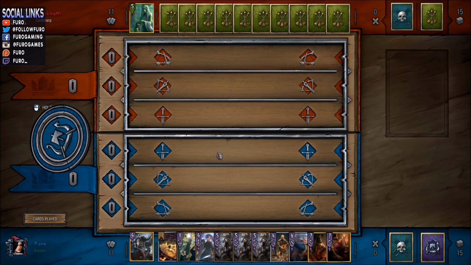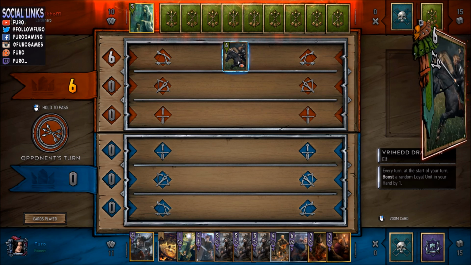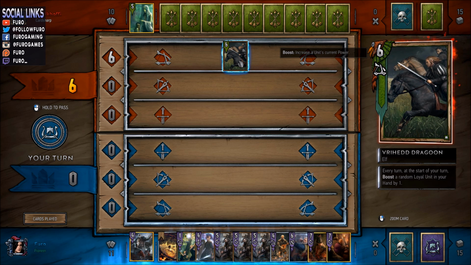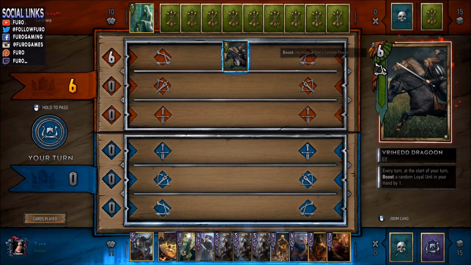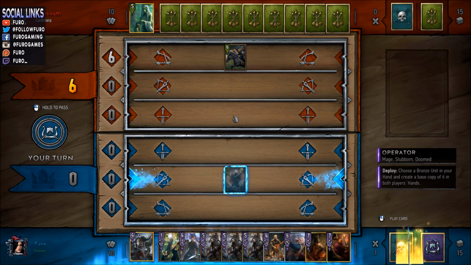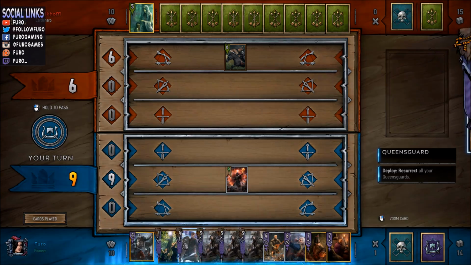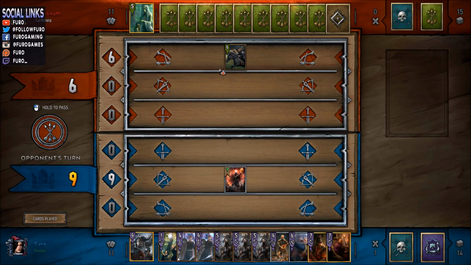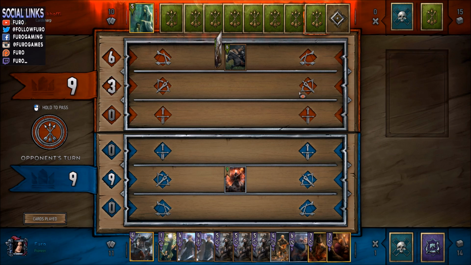Our opponent is starting the game. And he's going for the Right-Headed Dragoon, which at the start of every one of his turns is boosting a Venom Loyal unit in his hand, and he's playing this 3 times in general. So we will then go for the ALZUR'S double cross. Going for the operator, copying a Queensguard here, of course. So our opponent is also getting a Queensguard in his hand, but he cannot do that much with a single Queensguard, that is not helping him too much.